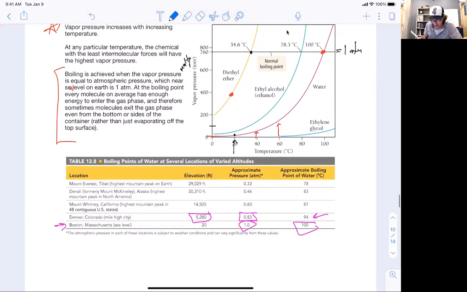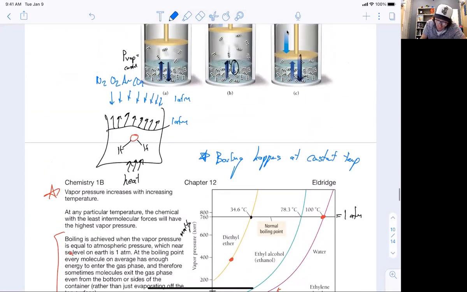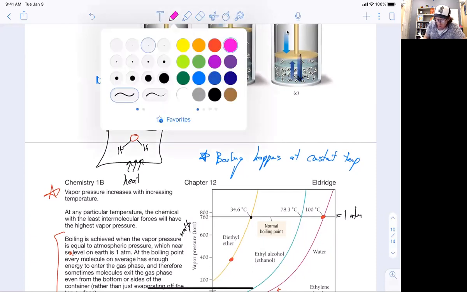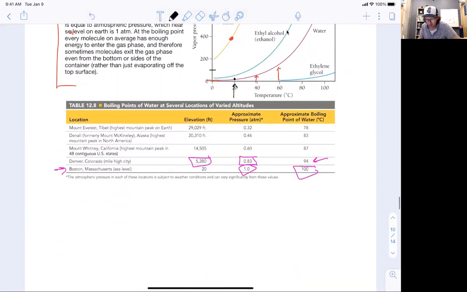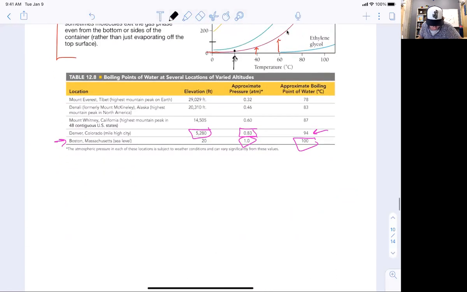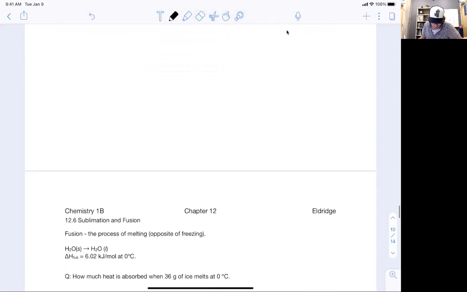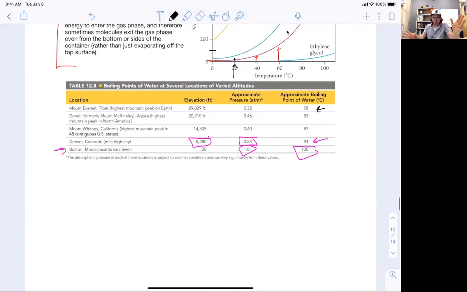And the boiling point is constant. It doesn't matter how hot the flame is underneath it. Things are boiling. It's all dependent on the pressure. If you were to take this into Death Valley, there's more pressure. And so it gets to 100 and it's still evaporating. You've got to heat it beyond 100 to match that pressure down in Death Valley. Finally, Mount Everest, things are boiling at 78. You're never going to cook your pasta at 78. And so that, I believe, is 12.5.